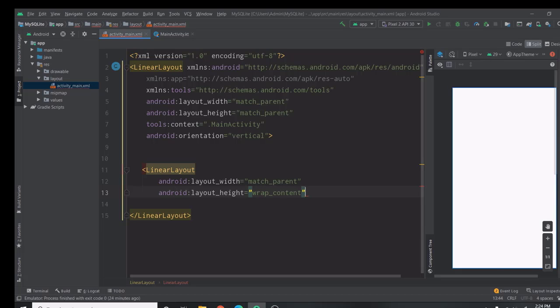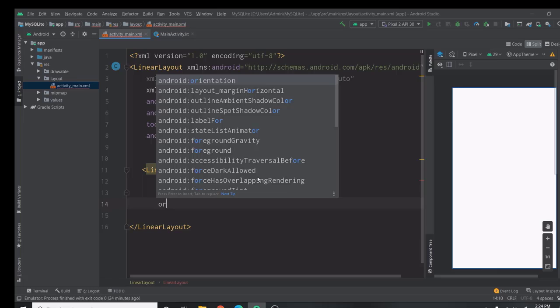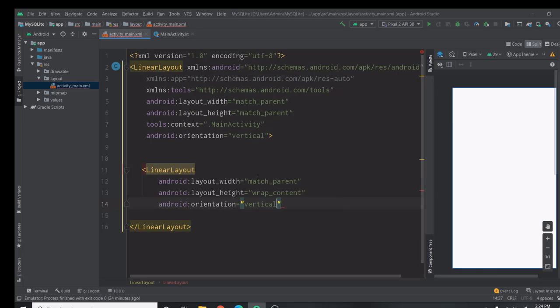So this is the wrap content, and the orientation is vertical.